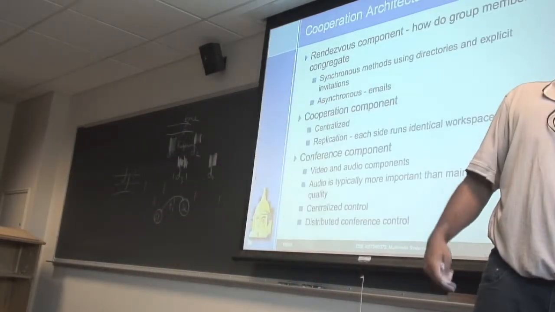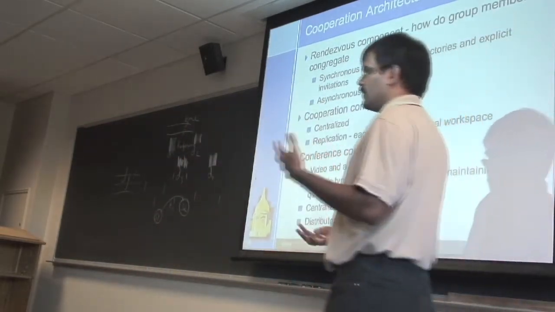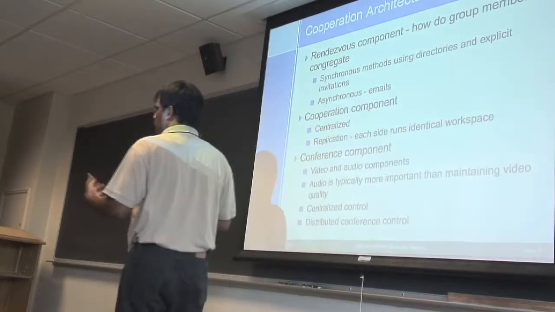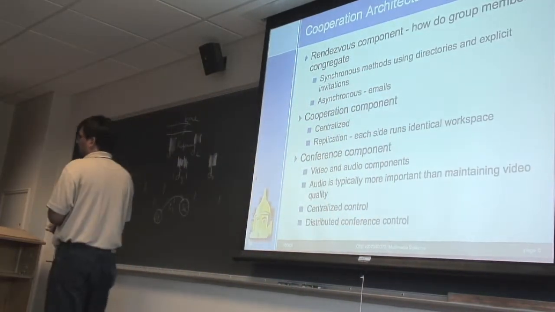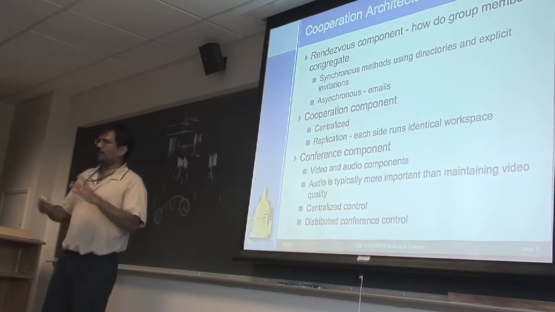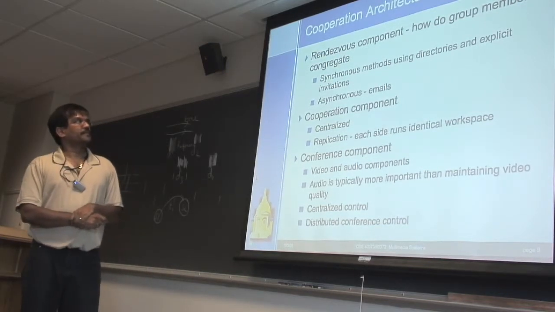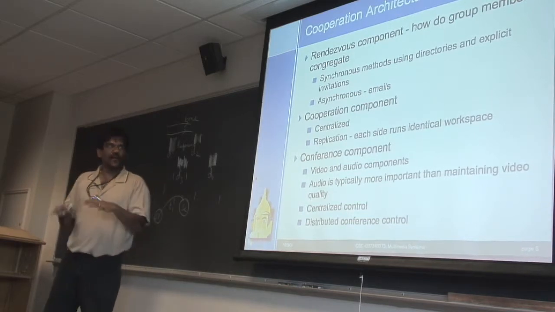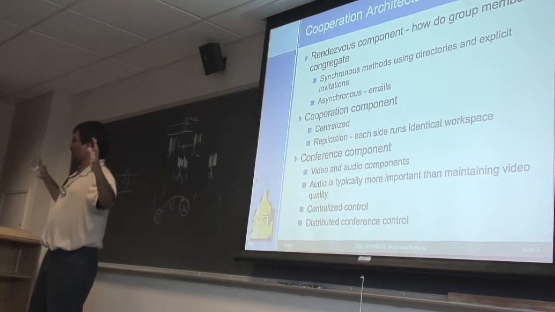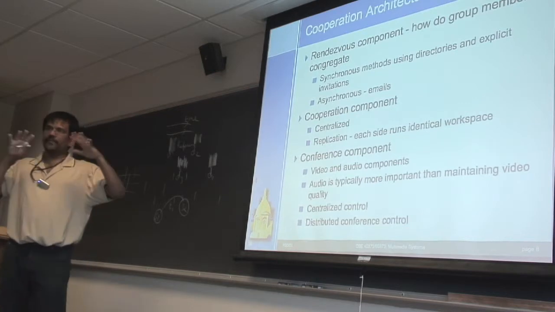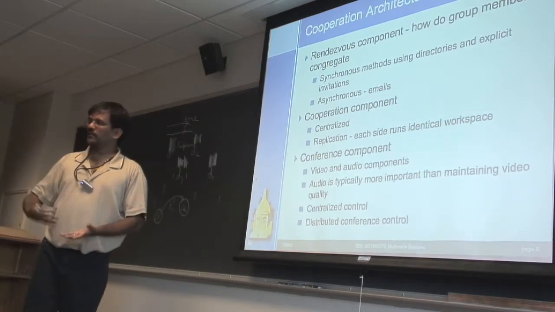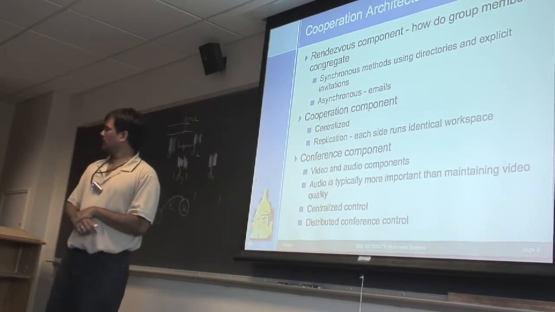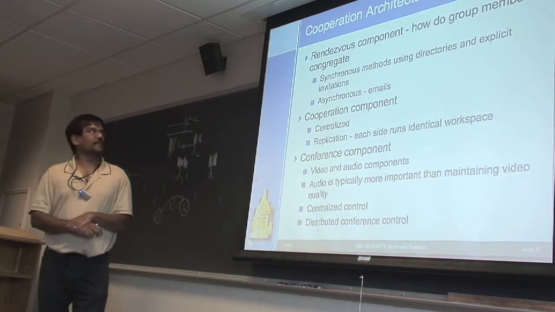And you see more of these things either in terms of video games or chat and other applications for normal users, right? So then you want to define a notion of a collaboration architecture. So now you want to figure out what makes up the system that will make this group communication and cooperation possible.